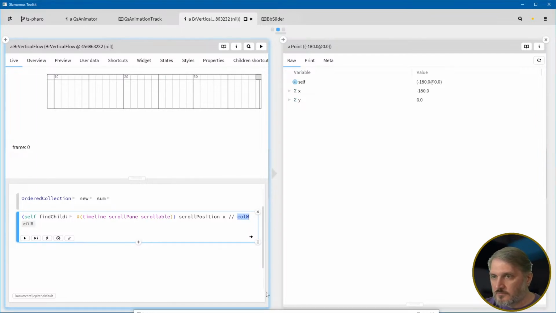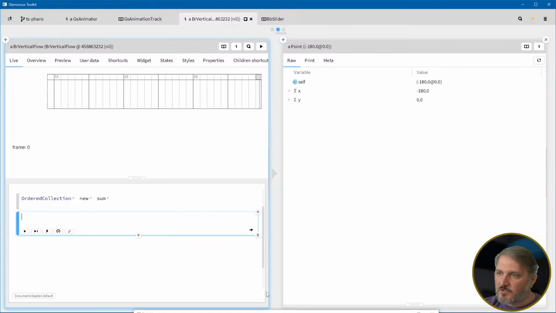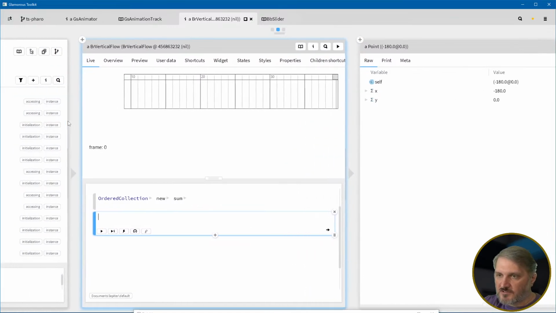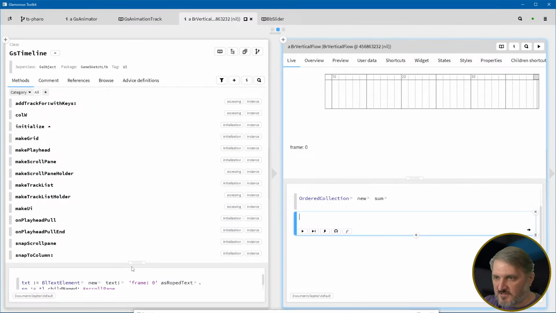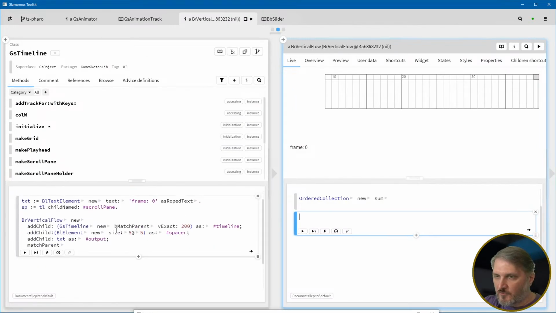No. We should put this on a GS timeline rather than worry about this thing so far. So just inspect the GS timeline. And so we don't have to jump through the whatever. So GS timeline new.